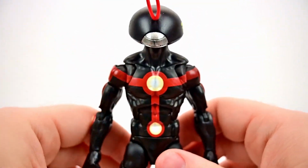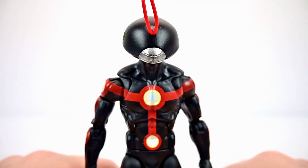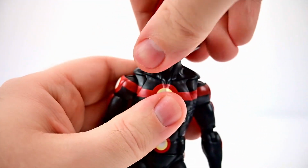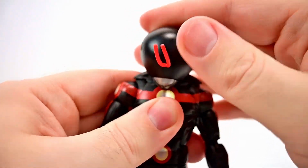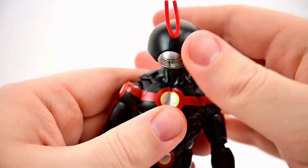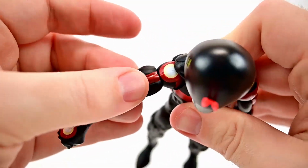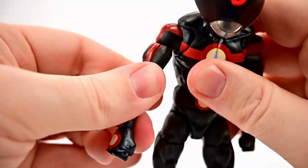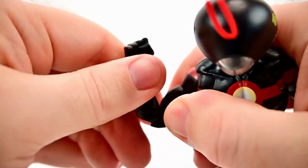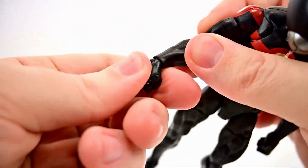Like I said, this though could have used an upgraded, more modern body, because it doesn't seem to be holding up too well already. But movement wise, the head will twist all the way around, can look down really far, and then up there as well. So really good movements with the head, especially the hinge joint. We get the shoulders that come up to 90 with the butterfly joint all the way back and forth there, so really good range, and twist all the way around. We get the bicep twist and the double elbow that'll bend up that far, so not too bad for him, with the wrist that'll twist around and flex back and forth.